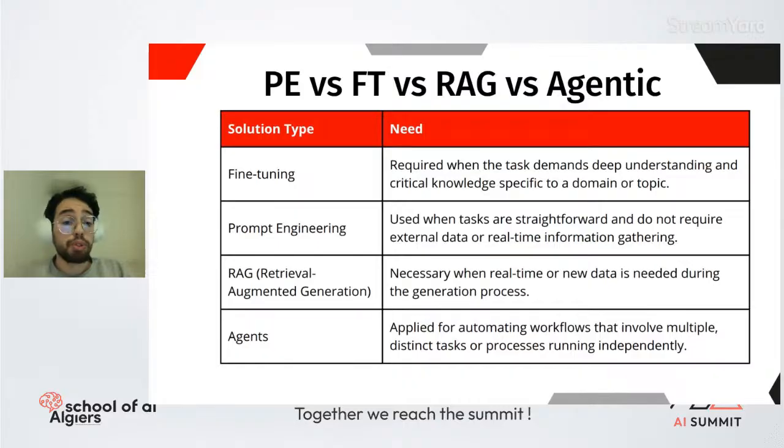And you need to use RAG when your task needs a little bit of real-time data that you want to fetch at the inference moment, during the generation process, in order to enhance the knowledge of the LLM, because you are asking something that you are sure the LLM does not know. Maybe something private about your company, for example.